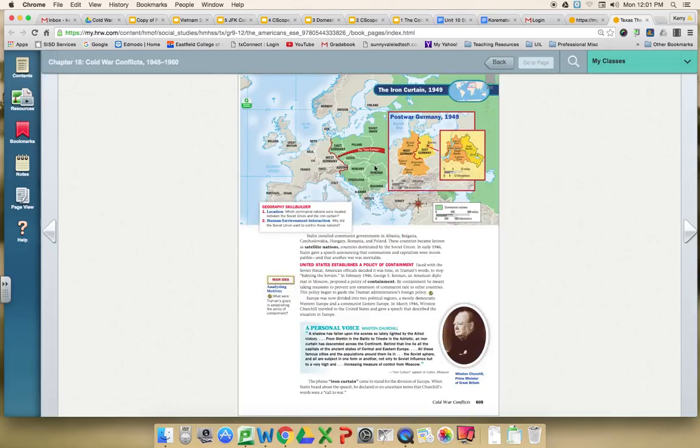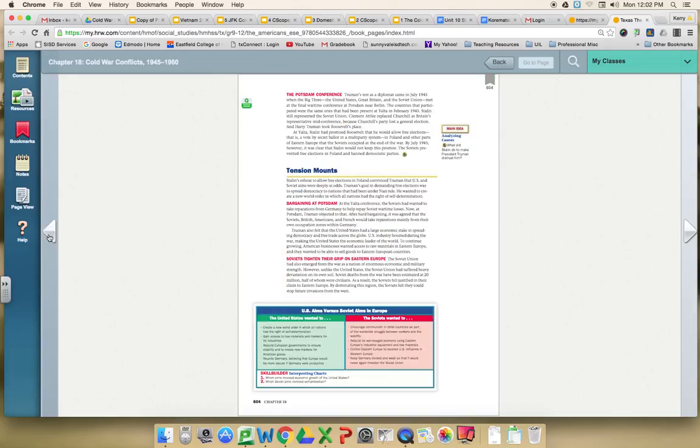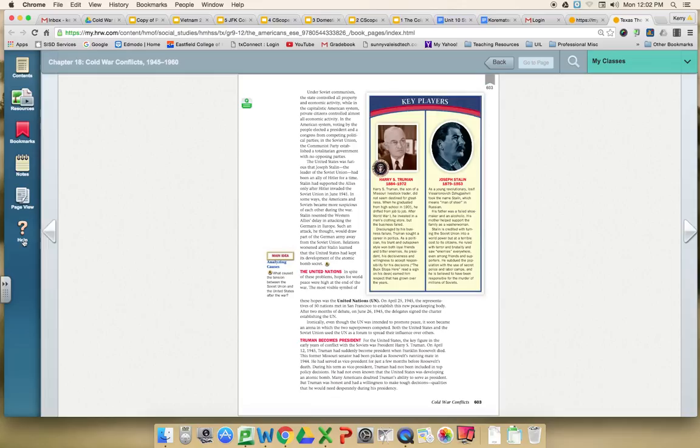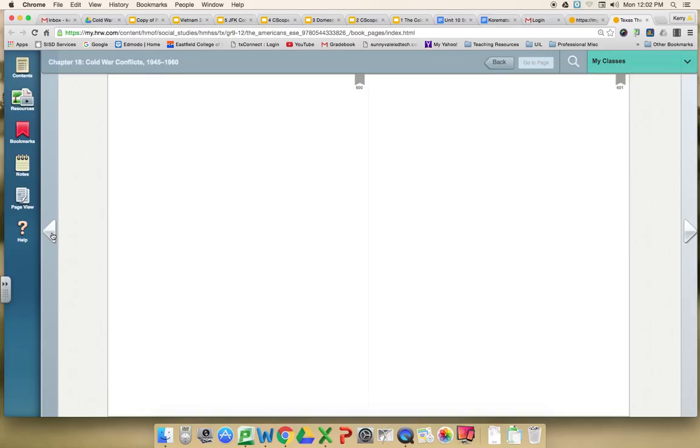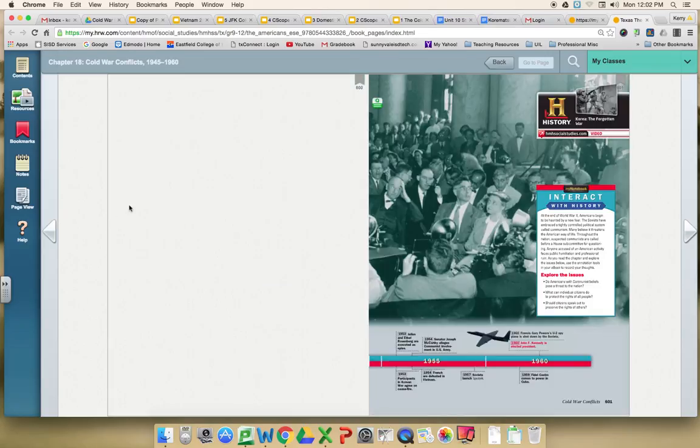It's cool because you've got little maps that pop up. If you go to the beginning of the chapters, you're going to see there are some little video links that you can watch if you're really interested in that. And so it just breaks it down very neatly. And again, this is one of the major differences between regular and honors and dual credit, which is the way we chunk the material and the amount of time you have to process the information.